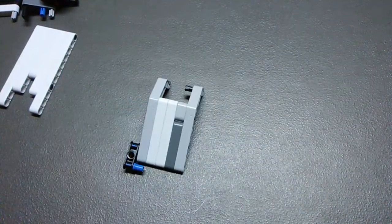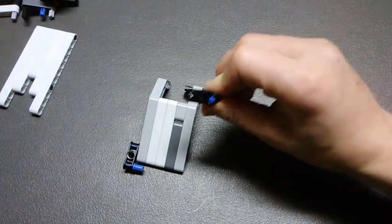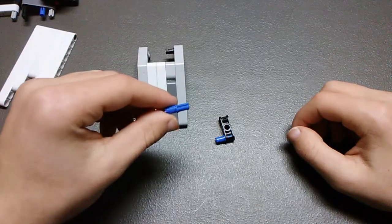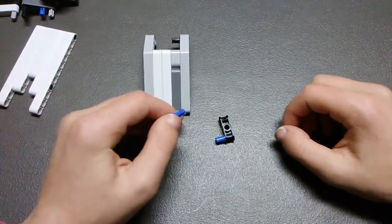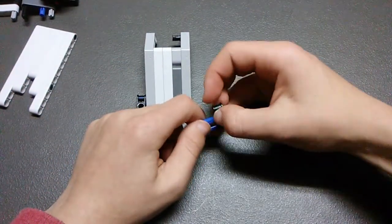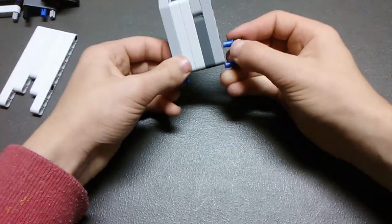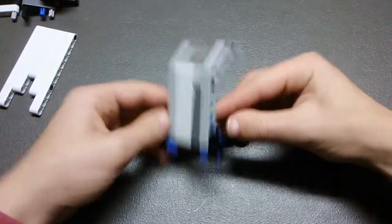And then another one of these pieces with two more of these 1x2 kind of Technic pin thingies goes in there, and that goes like that. So there is that done. We've got one more thing to build individually, and then we're gonna put these pieces together.